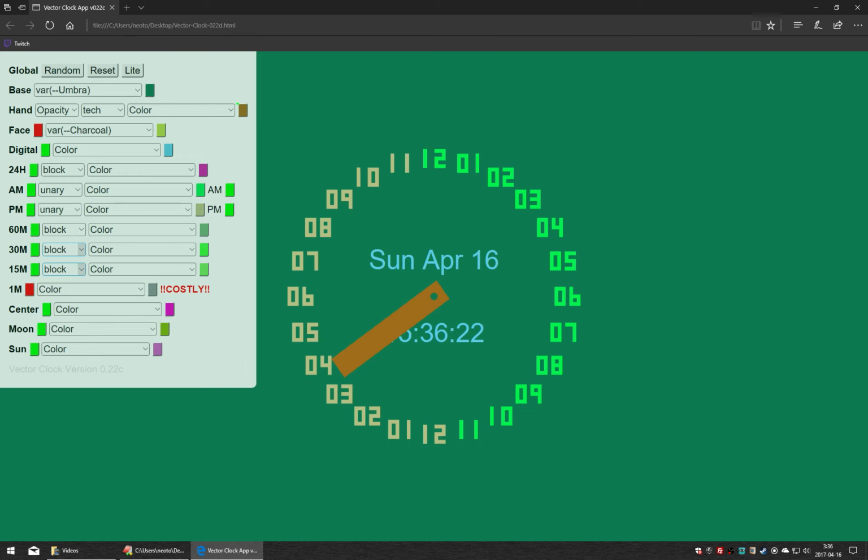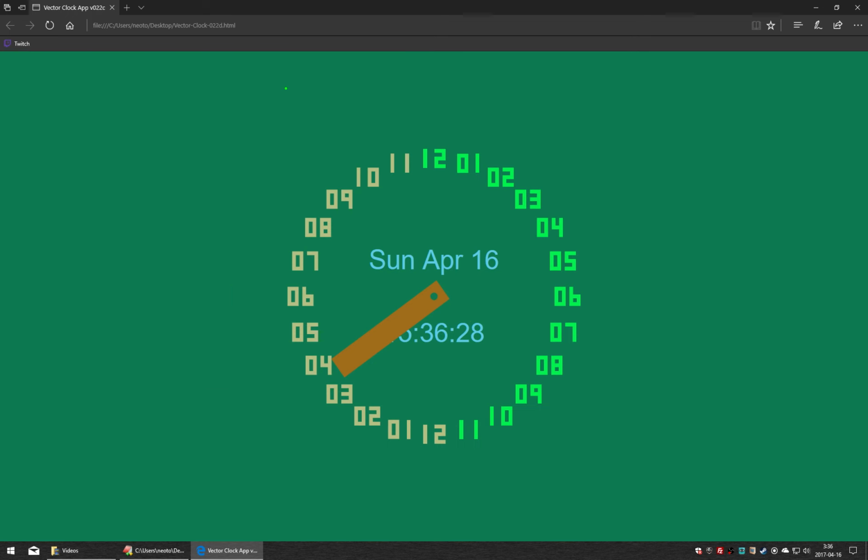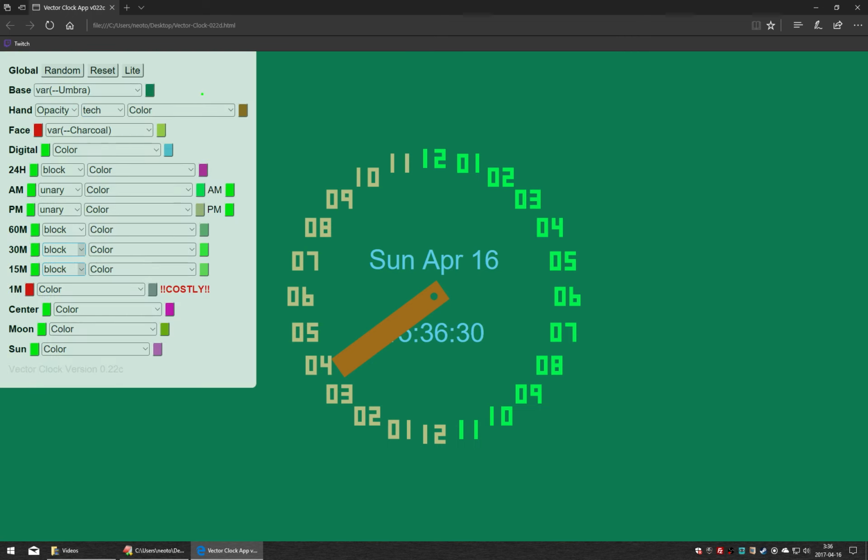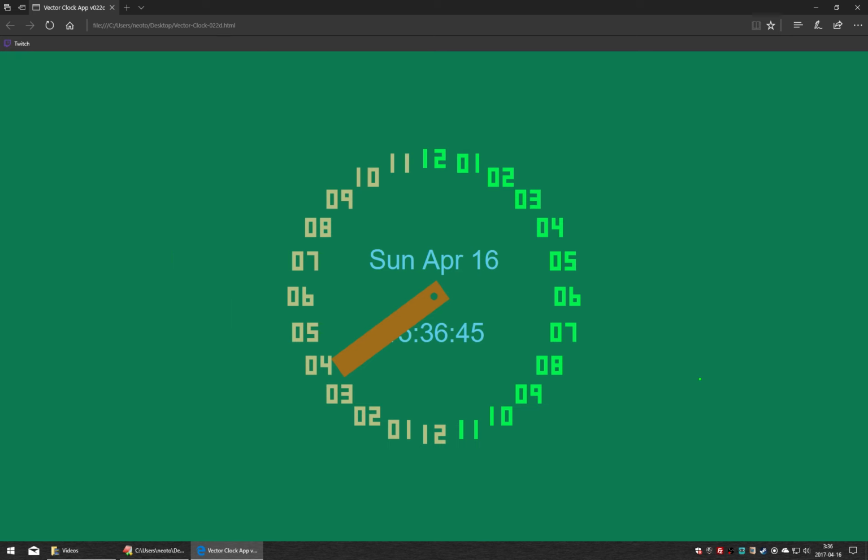I pretty much only work on it on the weekends when I'm not working in the garden, so development is abysmally slow, but it's changed quite a bit since I first started working on it. I mean, 22 versions, 5 themes, and a lot of cool new features. So yeah, check it out if you're interested, and thanks for watching.